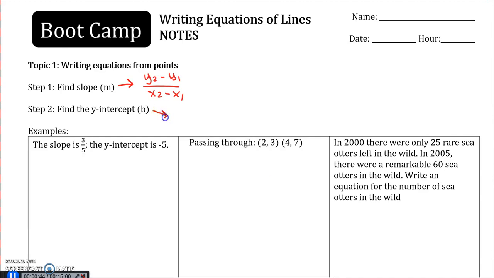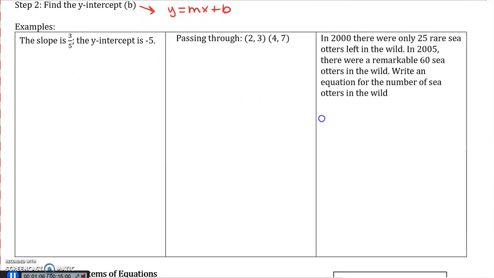Then you will find your b. There are many different ways to find your b. If you have a graph, you could read it off the graph. If you have a real-world application, you might be given your starting point, or you might have to find it algebraically using the y equals mx plus b formula. So let's dive right in.